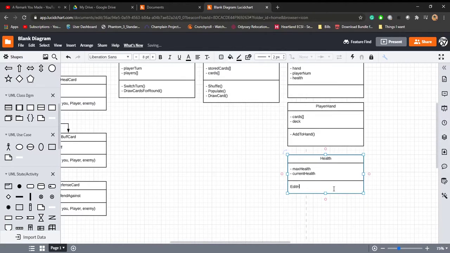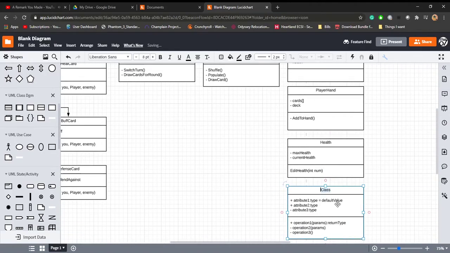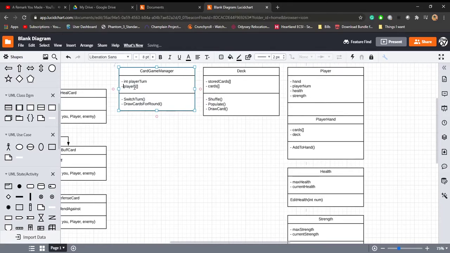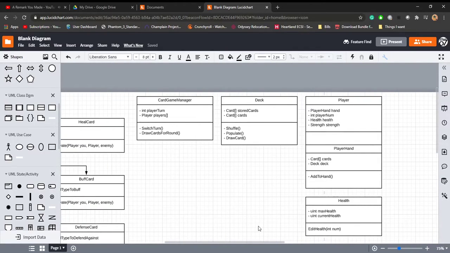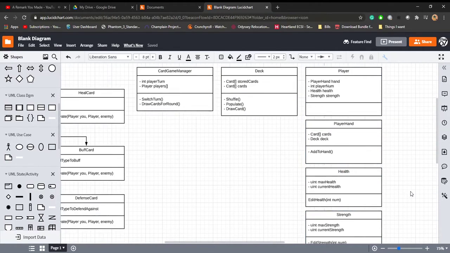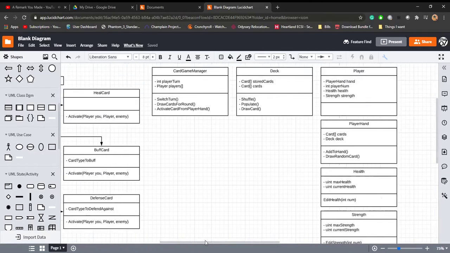You can see here I'm adding a card game manager, a deck. I know I need all these things, but I only kind of half finish all of them, because as I'm making them, I realize, oh wait, I need something else that this is going to have access to, another class that's going to manage something else. For the player, I needed the player hand and health and strength. And all that stuff is going to be stored within the player so that nothing is tangled up. So the player holds all the data it needs and no one else needs to know about it. They can just interact with the player.